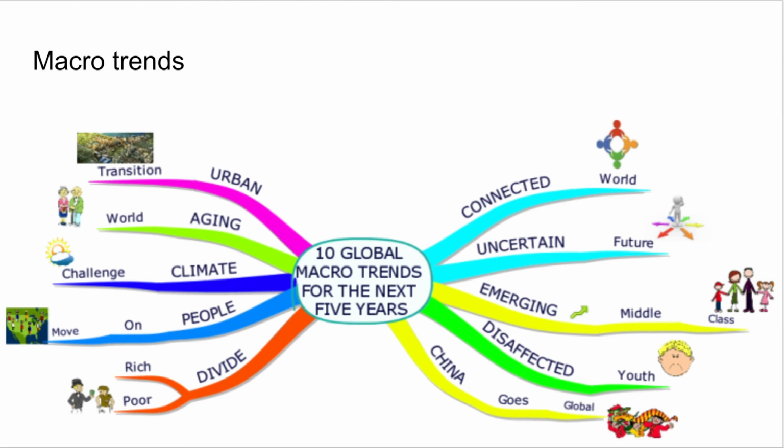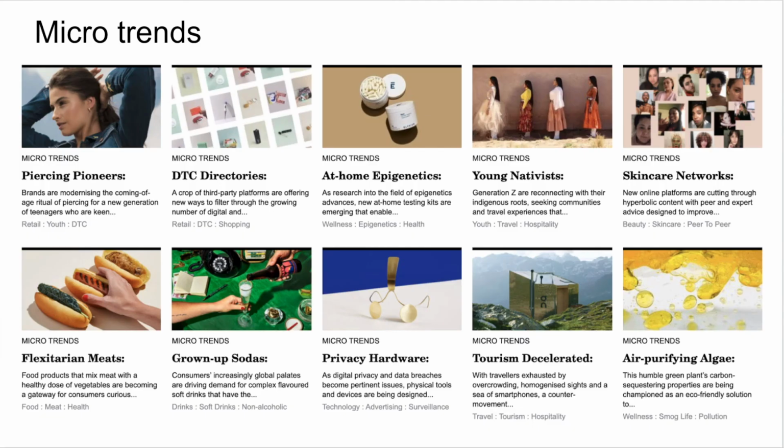Now, if we then look at these macro trends, because these spawn, and that's actually where it gets really interesting, and really interesting for companies as well, to look at what do they then spawn, because they spawn these micro trends. Now micro trends, there are loads of. You just see some of them. There are now networks for different kinds of skincare. There are generation where piercing is something smart, something new, and all these things, they spawn by the macro trends.